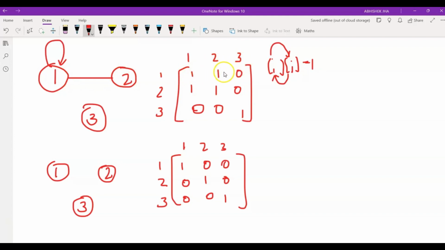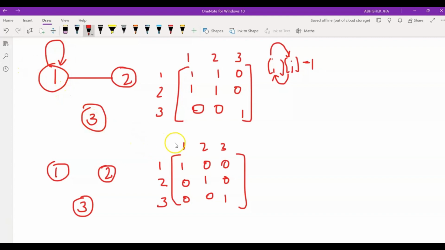We can observe here that since the value is 0, 1 is not connected to 3. That is why there is no edge between 1 and 3. Same goes with 2. City 2 and 1 are connected, so there is an edge between these two cities. 2 is connected to itself and 2 is not connected to 3, hence there is no edge between these two cities. When we see city 3 connected to which cities, since the values are 0 for cities 1 and 2, there is no edge between 3 and 1 and 3 and 2, and 3 is connected to 3 itself, so the value is 1. Based on this matrix representation, we have drawn this graphical representation.